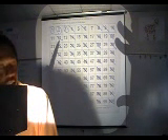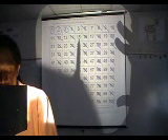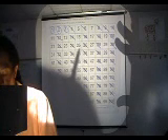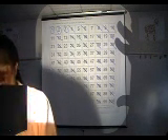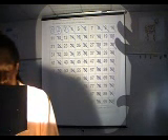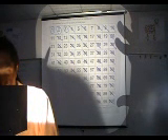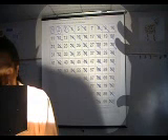Okay? 12 is gone. And the way we know, 1 plus 2 gives us 3. So that's how the divisibility rule works. Okay? 1 plus 5 gives us 6. Is 6 divisible by 3? Yes. So anytime you add the digits up and it's divisible by 3, then you mark it out. Okay? 21. 2 plus 1 is 3. Okay? So we're going to go through and mark out all the 3s.